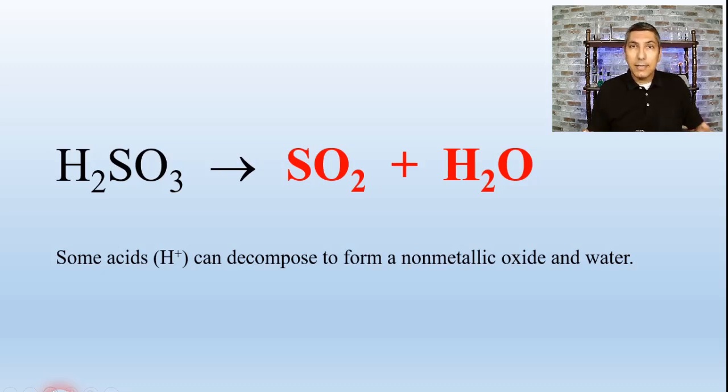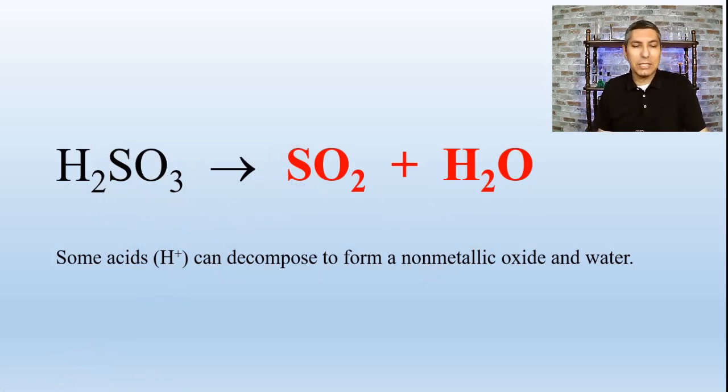In these examples that I give you in this course, I'm going to try to keep it pretty simple. So notice that just like we had before, the number of atoms on the left side add up to the same as the number of atoms on the right side. So it's SO2, sulfur dioxide, and water. And that doesn't always work out as nicely as that, where you have 3 oxygens on the left and 3 oxygens on the right, and 1 sulfur on the left and 1 sulfur on the right. But for these, I'm going to try to keep it fairly simple. So those are some decomposition reactions.